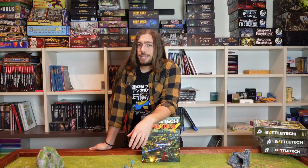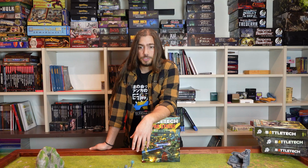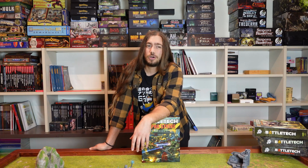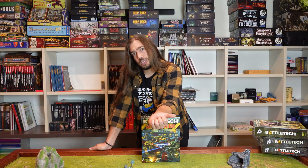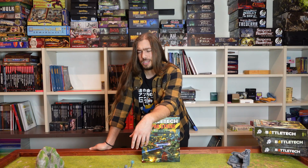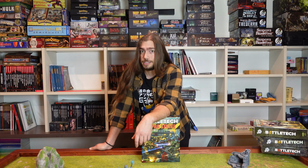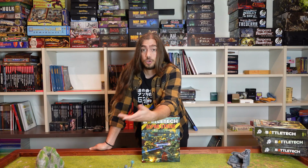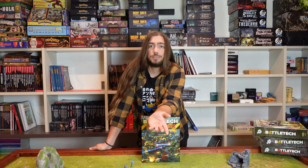So the Alpha Strike starter box set, what do I think? It's a pretty good box. It's the box that costs more when compared to the other 3 that I showed you before. This one costs $79.99, which I think is a pretty good price for the amount of miniatures that you get inside this box, and also a completely new, different rule set that you might want to try and maybe like.